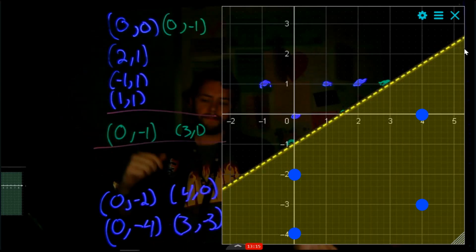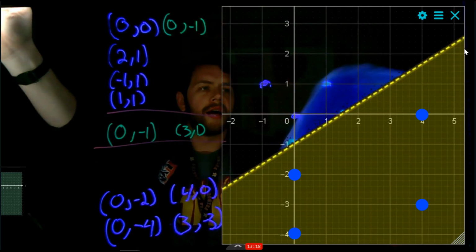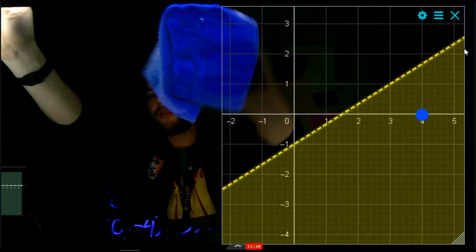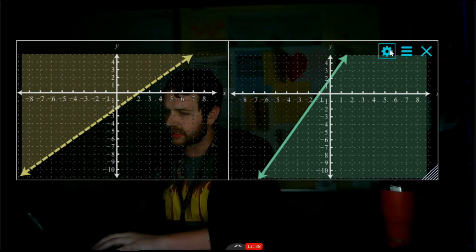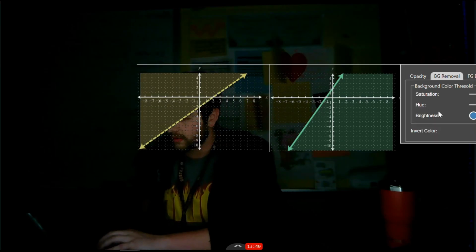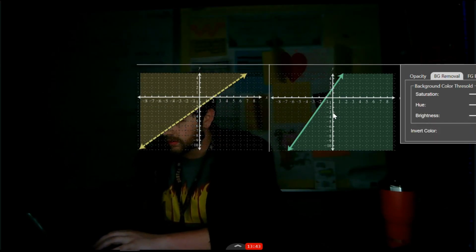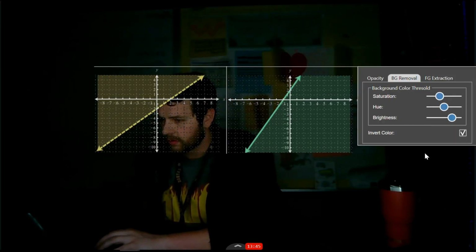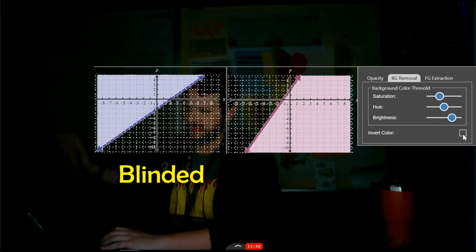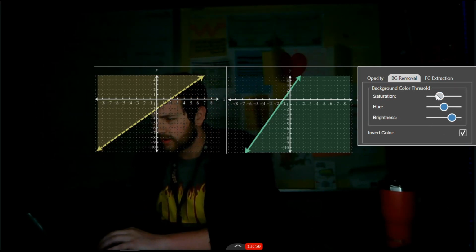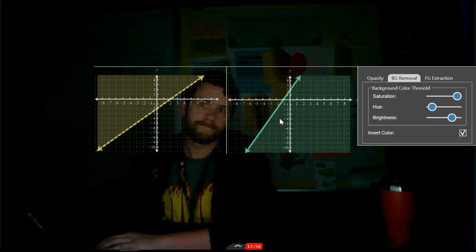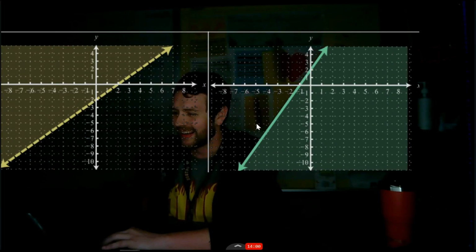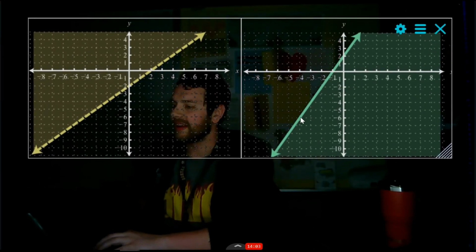Let's do one more. Erase all this, and we'll do our last problem, and then I can post all this. How about these two right here? I probably should start with this one. Can I see behind this one? Not really. Let's see if I can fix that. That did not help. Well, it is what it is. Let's go ahead and just jump right in.